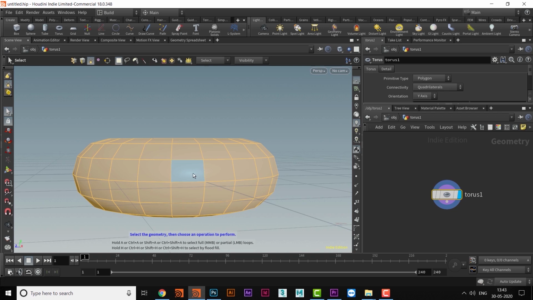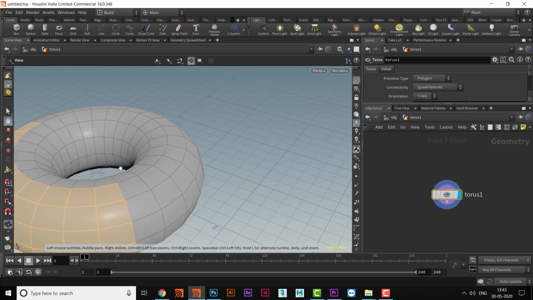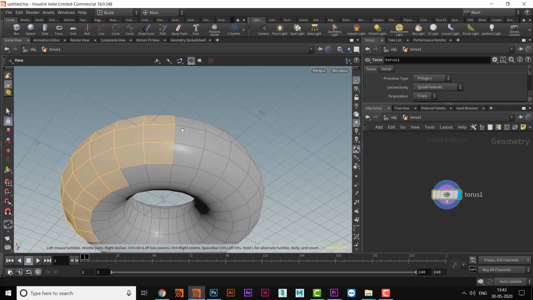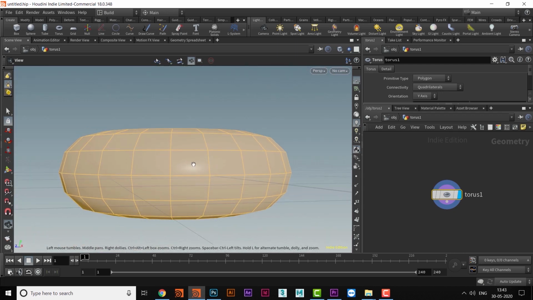But one very good option is here, and that is the visibility option. Whatever part of the geometry you are able to see, only that part will be selected. So in this box selection I will drag around and select this area. If visibility is on, the area which I was not able to see is not selected, and that is a really cool option.